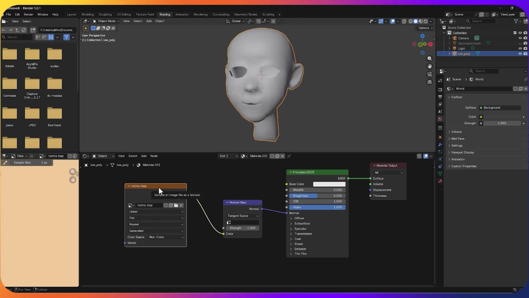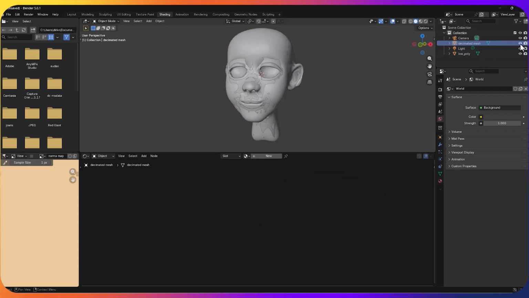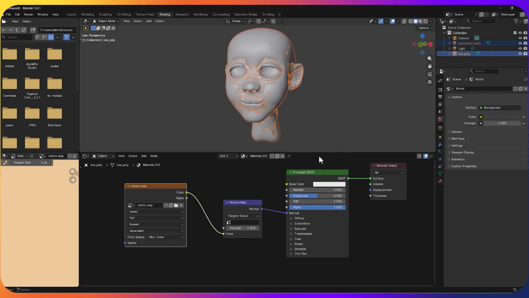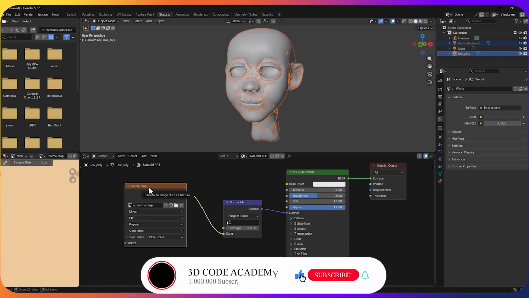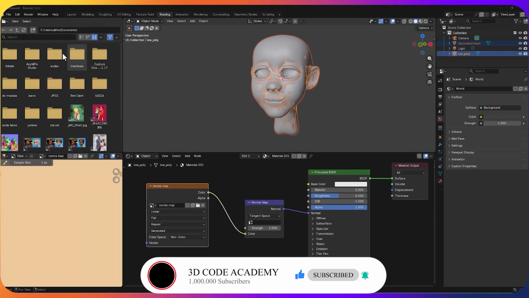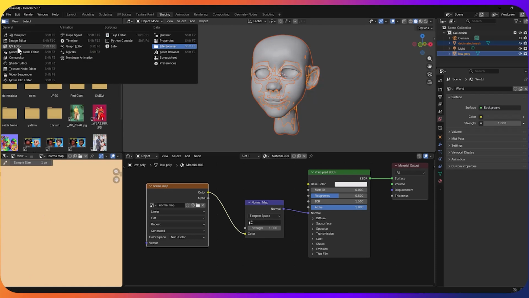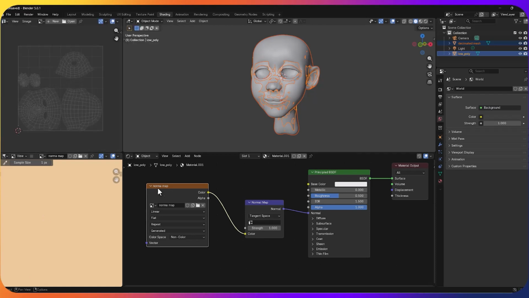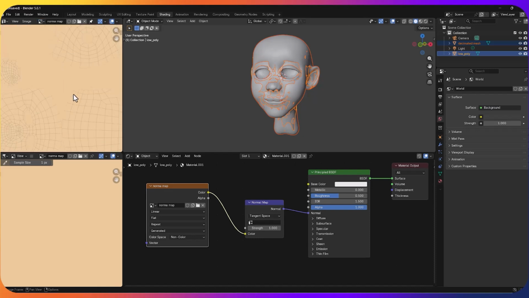Make sure that you select this one and go first to the high poly mesh, and select lastly your low poly mesh. And make sure that you select your texture. We can extend our window and change this to a UV editor, so you can see the texture when we are baking.